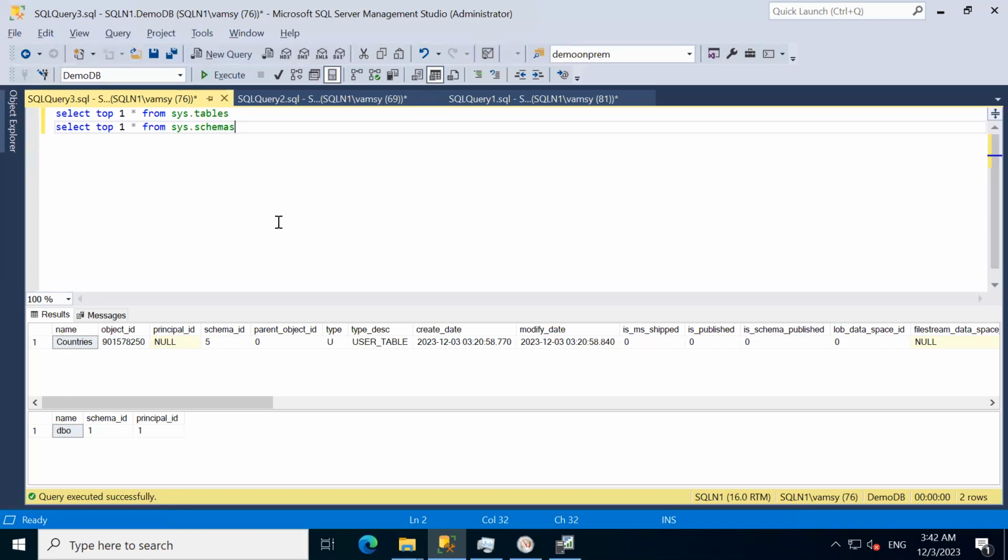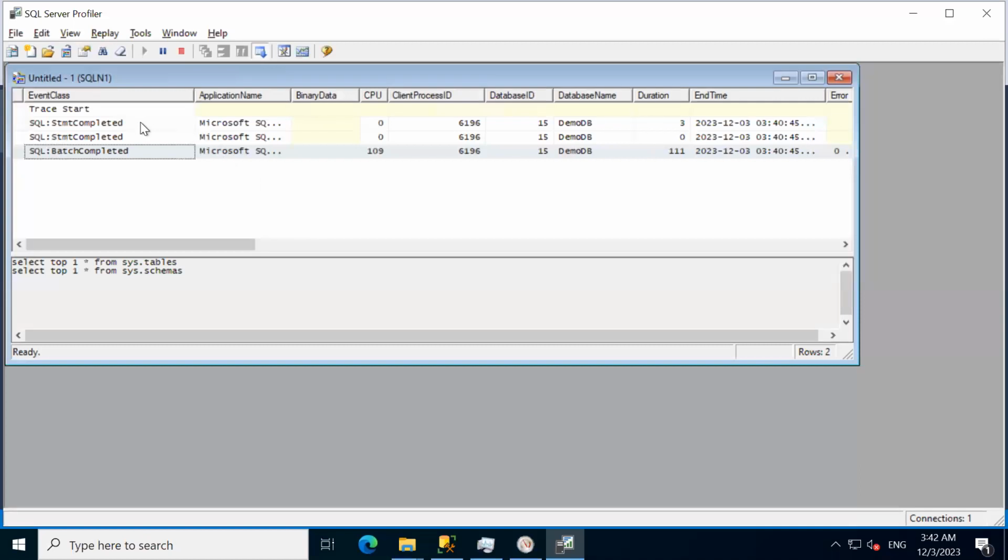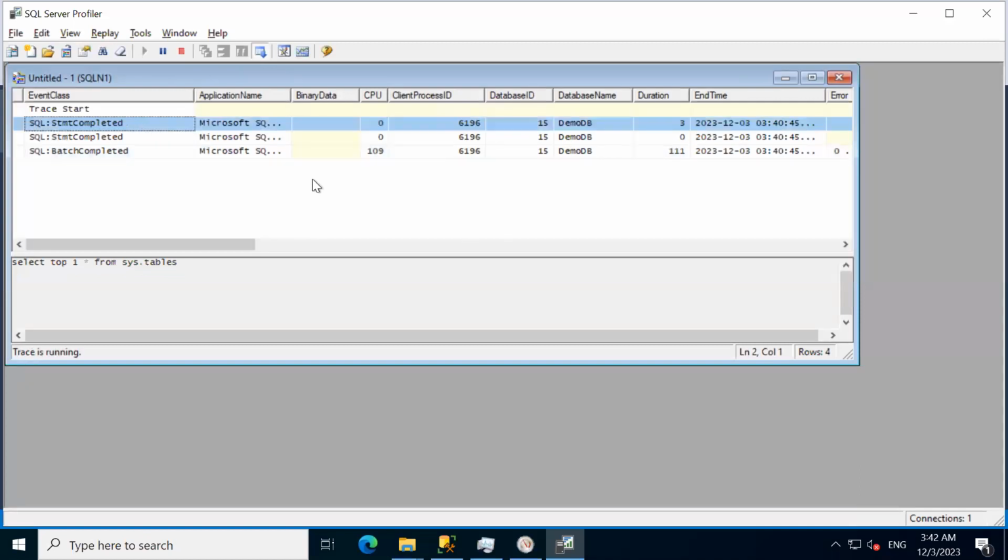Second thing, if you are writing multiple statements inside SQL Server, for example, it's a lengthy code. You are not using any stored procedure. You are just using ad hoc statements inside SSMS by opening a new window, and you are writing lengthy statements. If that is the case, the problem you need to understand is that if you go with SQL statement completed, it will give you the duration for each statement.